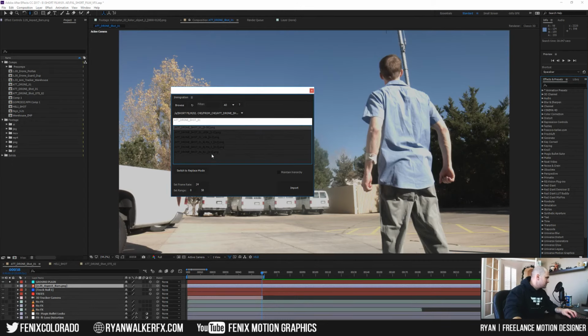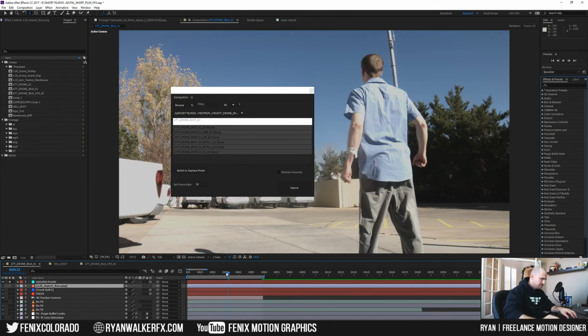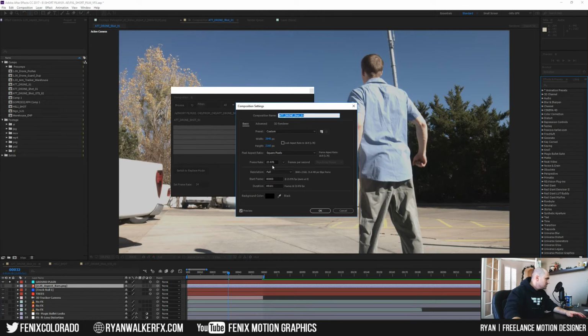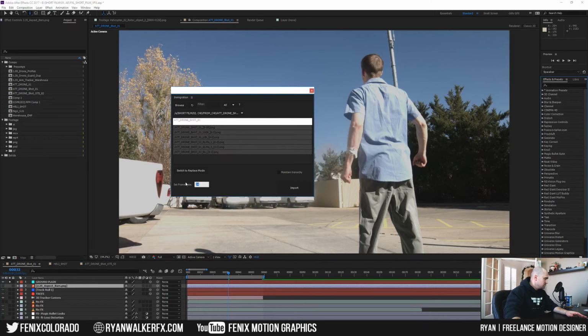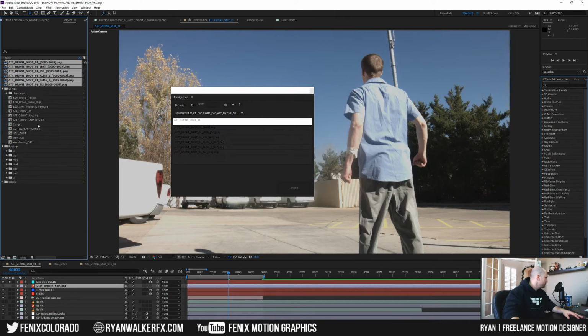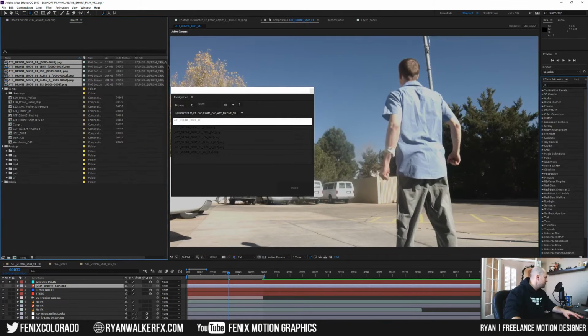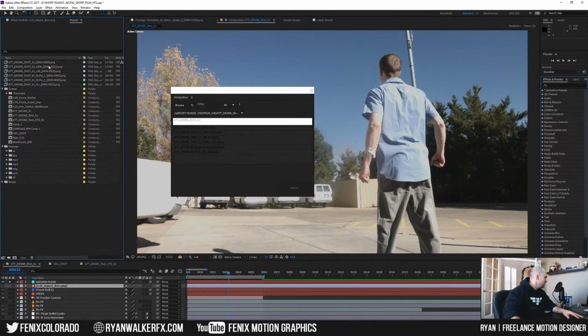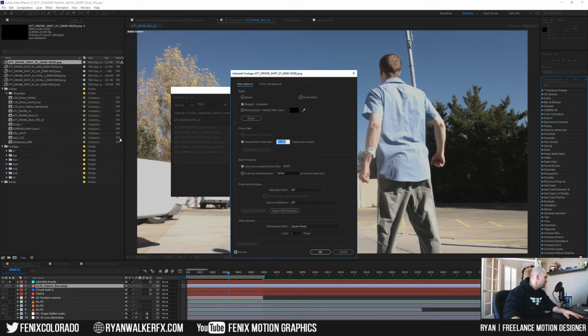So what we can do from immigration is we can kind of see all of our layers at once here. We can select import, and it'll select all these at once, import them, and we can also set it to the frame rate that we want. So let me double check the frame rate of this. So 23.976. So let's go to 23.976. I might have to adjust this later. I'm just going to select all these, import. And so here are all my shots from Cinema. And obviously if I go to interpret footage main, these are all set to the frame rate that we just indicated.